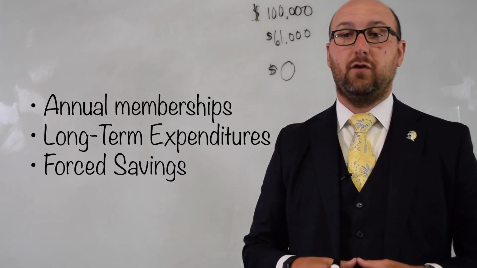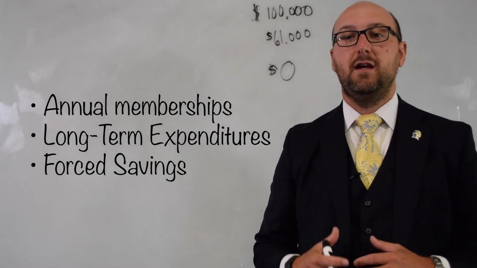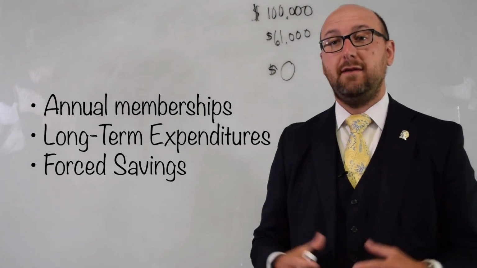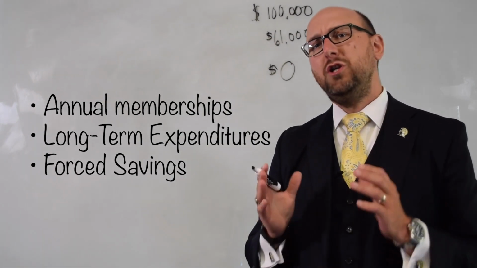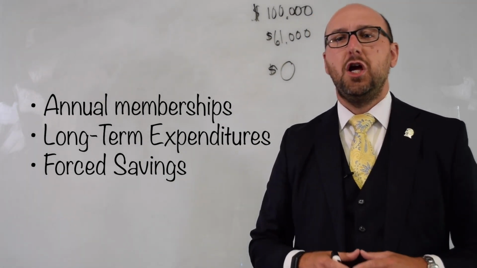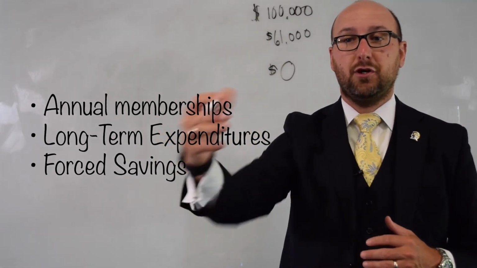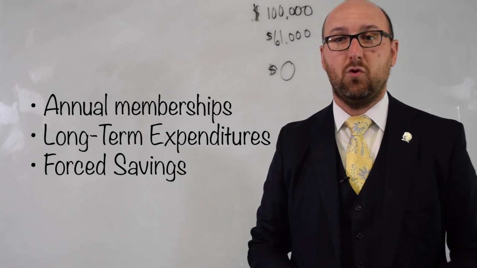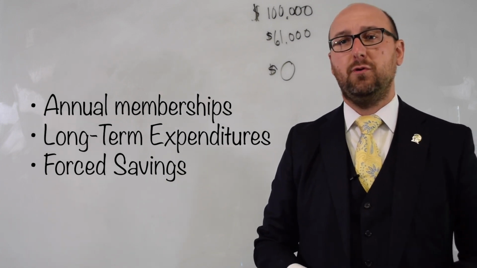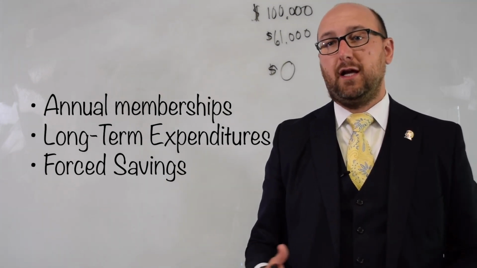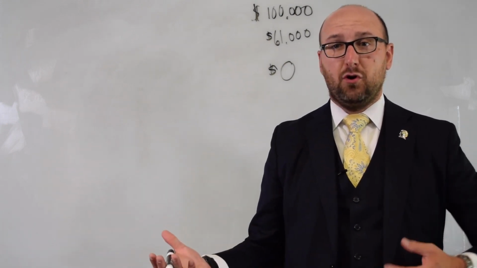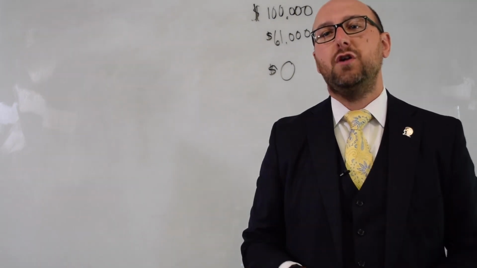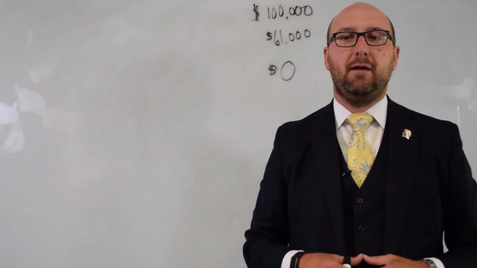Another thing that gets overlooked is forced savings, such as automatic contributions to your retirement plan or savings accounts. Once you get a good accounting of all these, you will need to project them out into the future. Which ones will go away, such as debt that is decreasing or activities you'll no longer do? Which ones will increase, like, for example, buying a boat or a motorcycle or childcare? It's also important to project out your income increases.